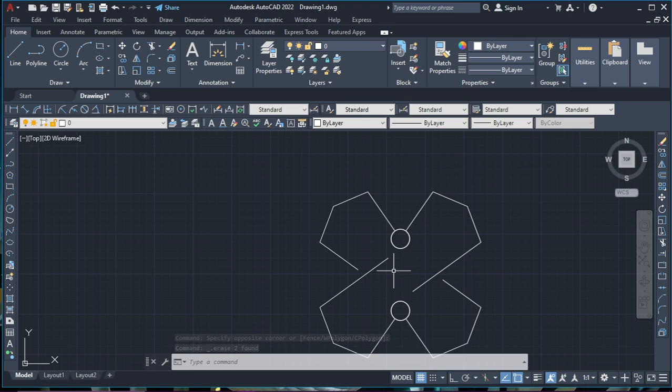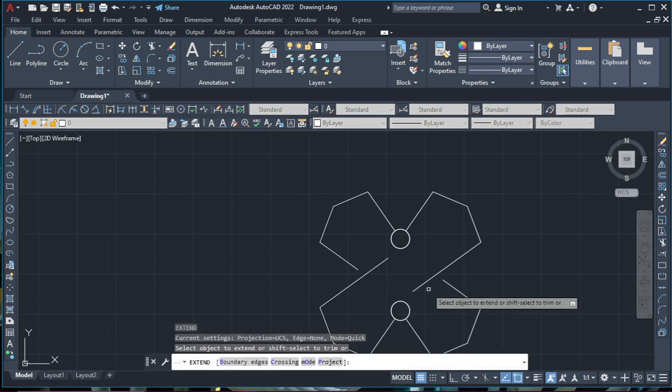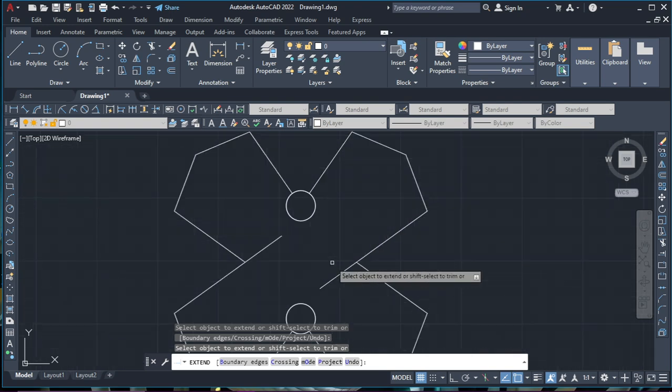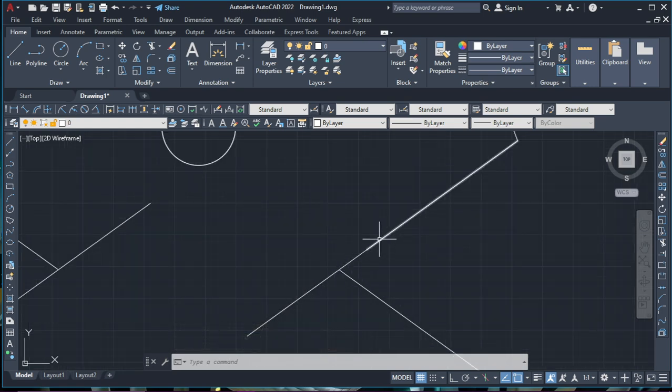We can just extend them with the command extend, ex, extend, and then click the line you want to extend, so that they make a clear intersection, and then you want to delete this part. Let me cancel the extend command first. Yes, so what you can do is you want this line and the other line to be one thing.